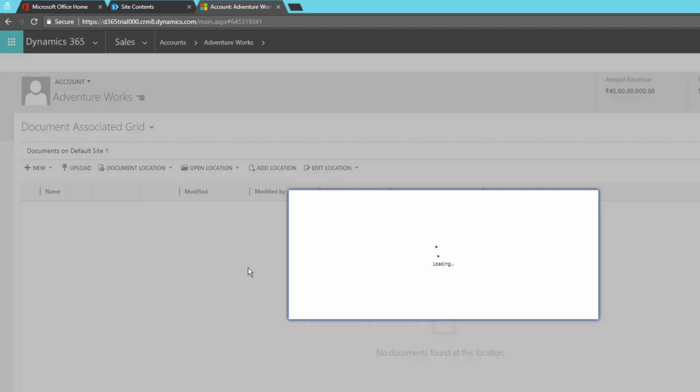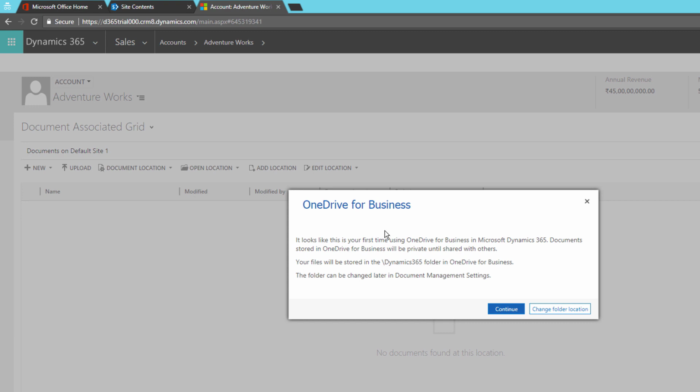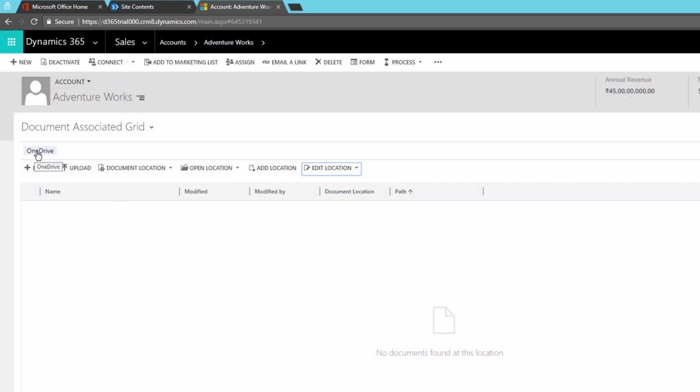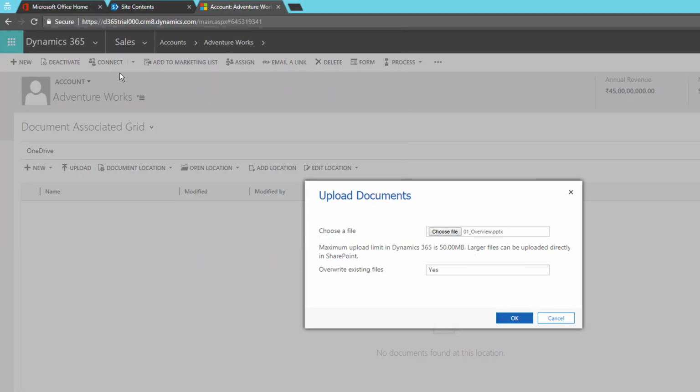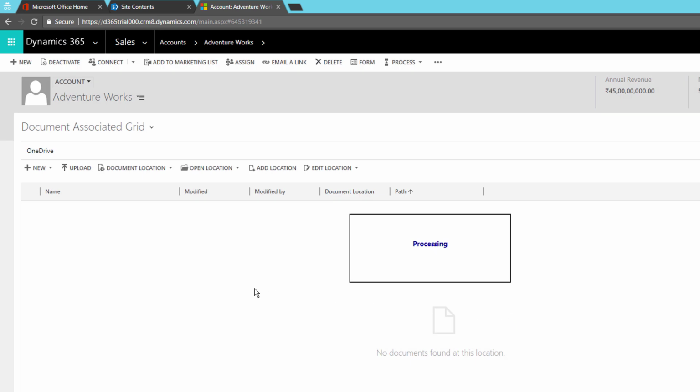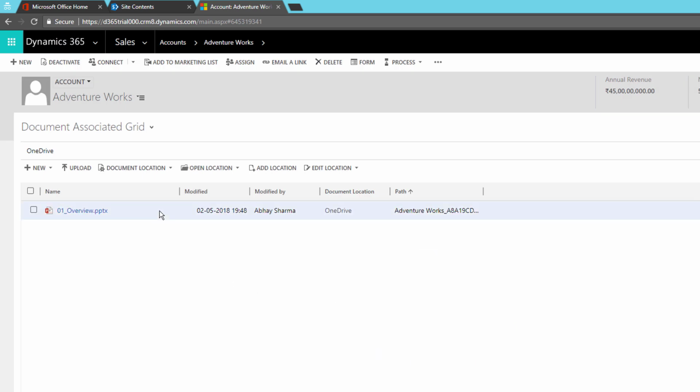I'll click on OneDrive, and if you're doing it for the first time, you will see this screen. Your files will be stored in the /Dynamics 365 folder in OneDrive for Business. The folder can be changed later. I'll click on Continue. You can see here that the location is OneDrive, and I can upload the document here. So click on Upload, I'll select the file and click OK, and it has been stored.